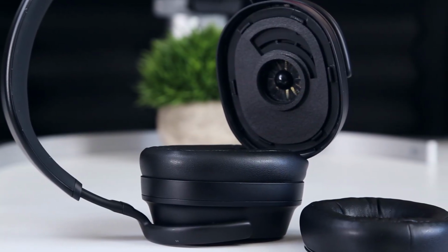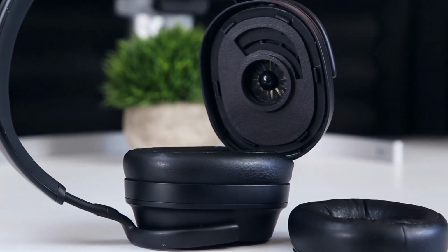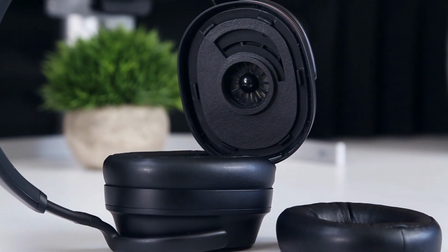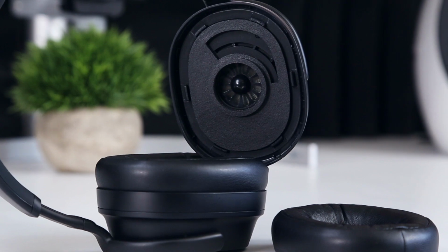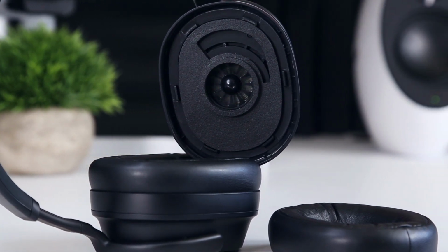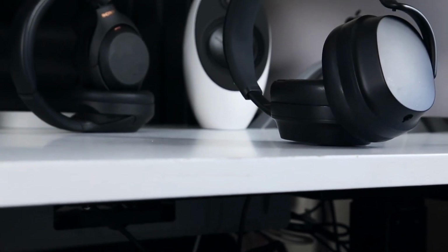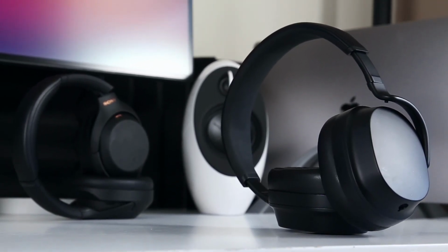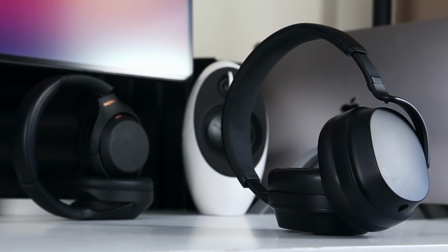This hasn't been an exhaustive assessment of the Drop THX Pandas, and there are some other missing features that I didn't mention, like multi-point connectivity, but these have been the few that I've noticed the most over the past couple months using the Pandas on a daily basis. Personally, I still choose to use the Pandas over the Sony WH-1000XM4s because I find that the sound quality improvement is worth all of the sacrifices that I mentioned.